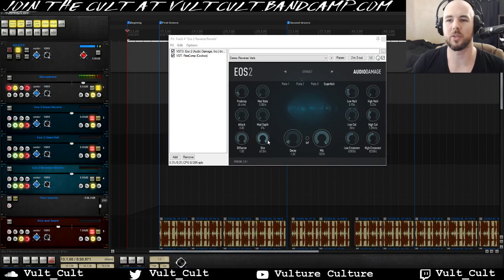One of my biggest issues with algorithmic reverbs is they often sound really, really fake. And this one seems to straddle the difference between natural and also just that gorgeous, unreal, infinitely extending, huge hall type sound. So I think it's incredible. I think Audio Damage has outdone themselves with this plugin, and it's absolutely worth every penny. It's going to be my default reverb from now on every track that I do.